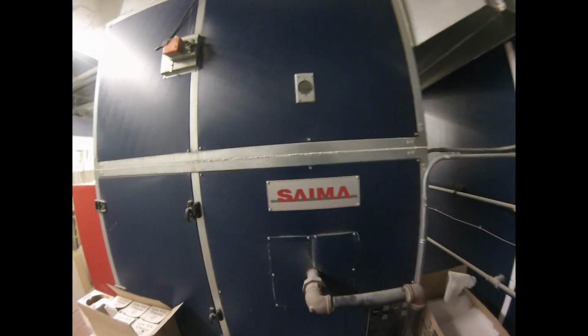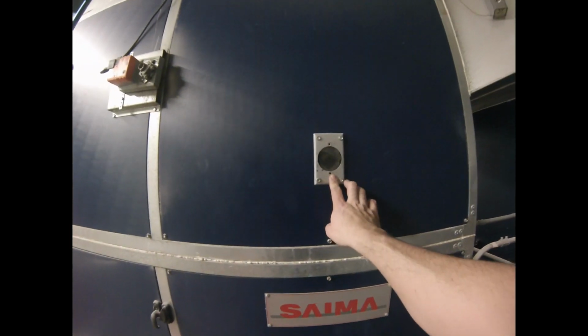So if we go up here and we look inside this sight glass, you're gonna see a bunch of flames. And what you want to see when you look inside here is a nice even fire. If you see any yellow flames, you see any spots where flames are missing inside there, it should be nice and even. Everything should be blue and burning correctly, right? So we don't want to see any funny business in there. We want everything to look cool.